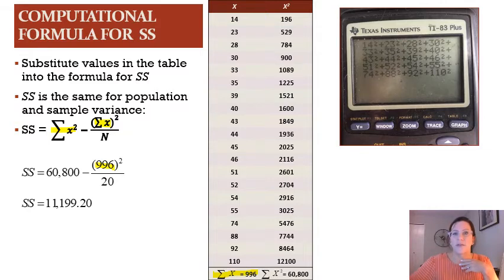Now this, if you'll notice, is X squared versus X. That means every raw score should be squared and then added. Now, I have this here as an example, like 14 squared is 196, 23 squared is 529, 28 squared is 784. I have this as an example, but I do not recommend writing down every raw score squared and then plugging into your calculator. The reason is that leaves a lot of room for data entry error. If you'll notice this, I have the screen of this calculator, and hopefully you have a calculator that has a running screen. If not, you might have to chunk your information.